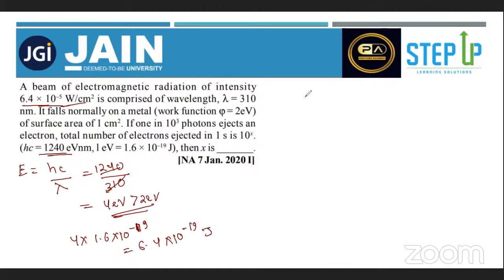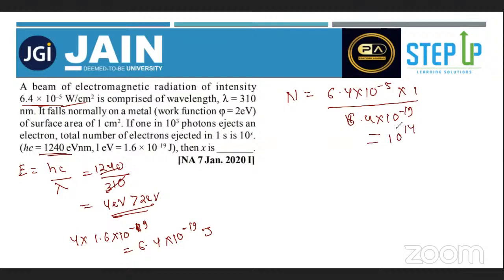As the question says, to find out a number, I can divide the intensity, the beam intensity is this much, multiplied by the energy of 1 electron, divided by the total energy we got here, which is 6.4 into 10 raised to minus 19. If you find the ratio, this many total photons are there.